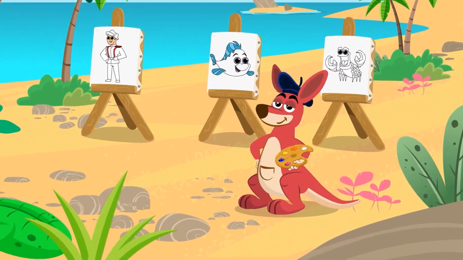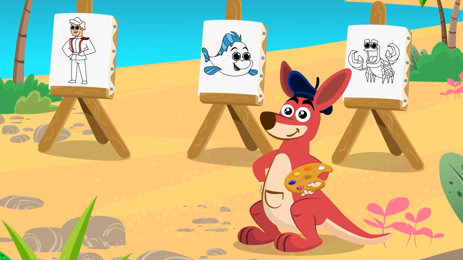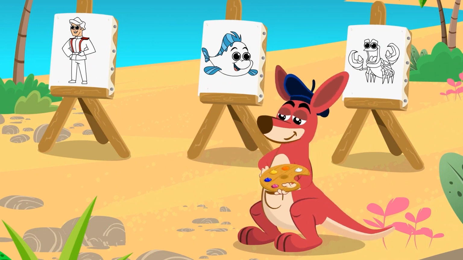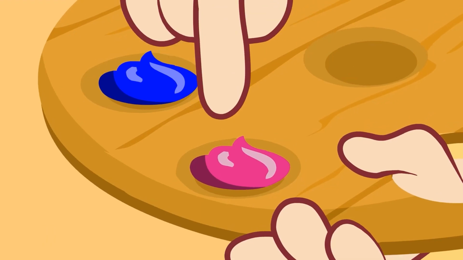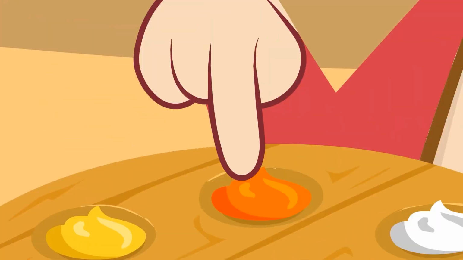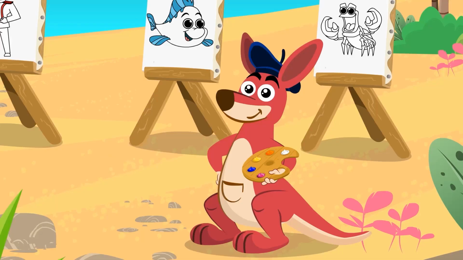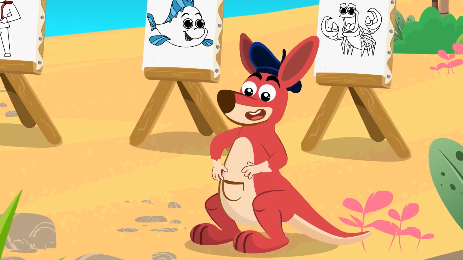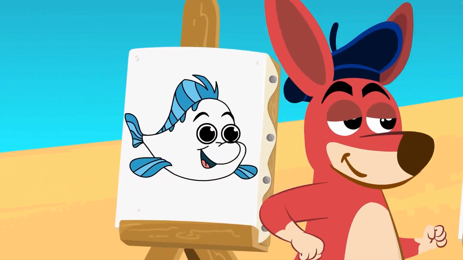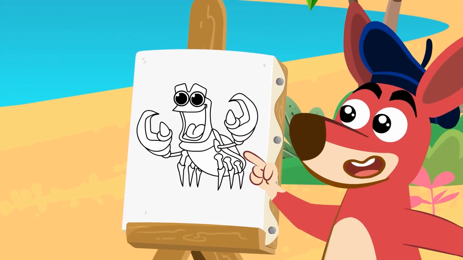Hi, Kangu! What are you going to teach us today? Oh, today we're going to paint the Little Mermaid characters. What colors are we going to use? Magenta, blue, yellow, orange, and white. Now, let's see which characters we're going to paint. Prince Eric, Flounder, and Sebastian.